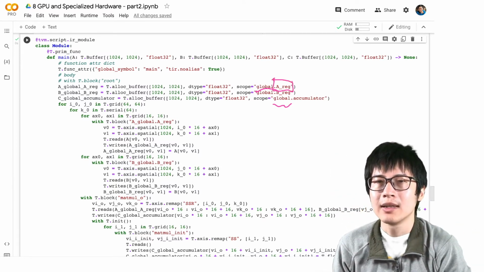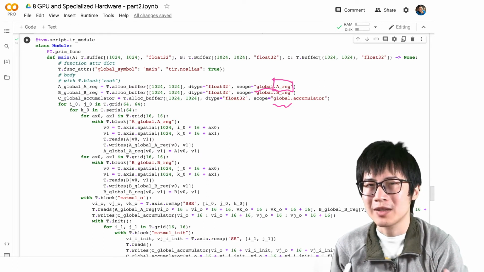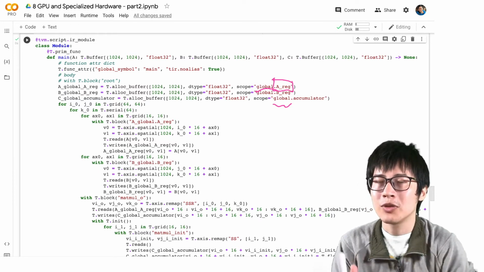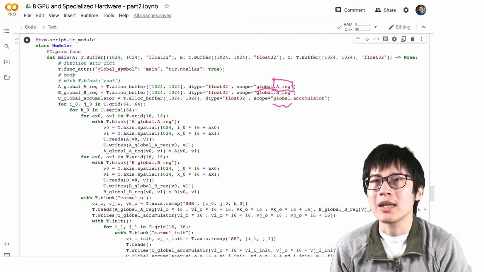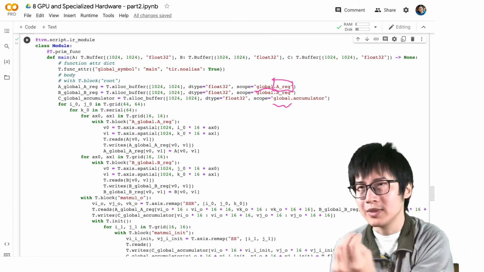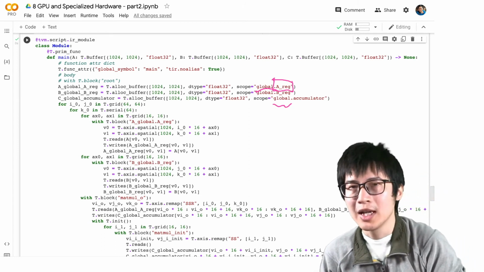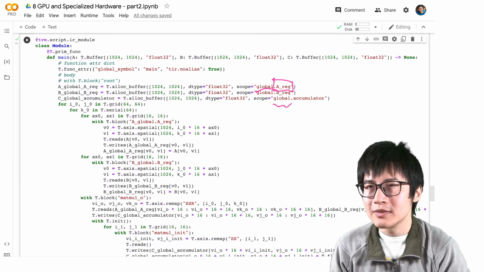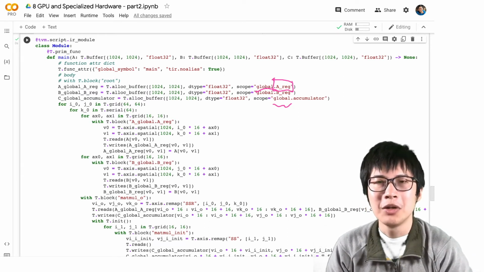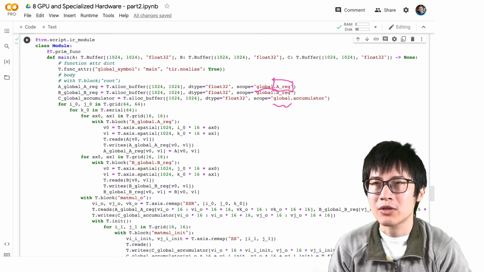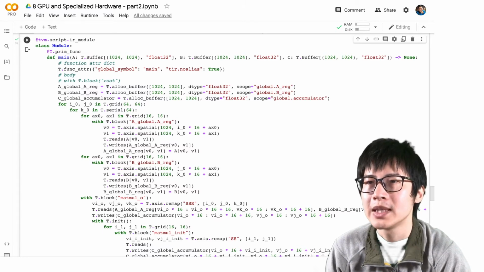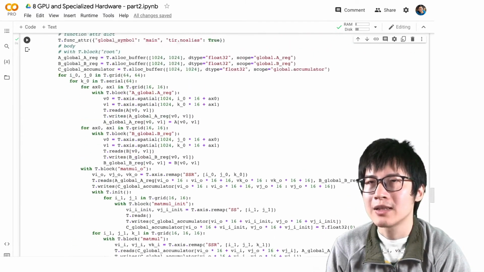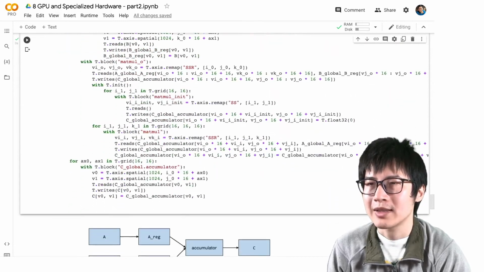These tags mark what kind of special memory they are. Of course, right now they don't carry any meaning, but the compiler backend will be able to match those and say this allocation should be translated onto a register, either the A register or B register. So they closely resemble the behavior of real-world special accelerators. Okay, so now that we have those specialized memory scopes, that's the second element.